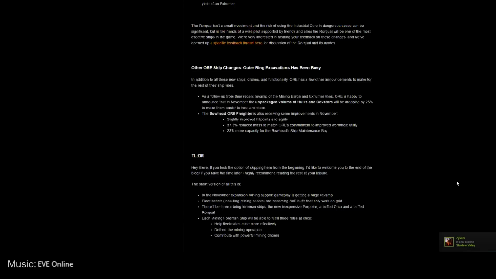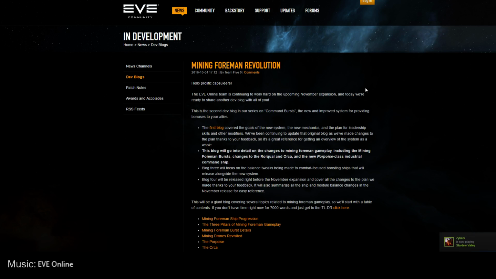So yeah, overall guys, it's definitely not an exaggerated title in my opinion. Mining Foreman Revolution, pretty big changes, and it was pretty much exactly what I was hoping for the Orca, especially after I lost my Machina. I was like, am I going to replace it? I should really wait for this dev blog, because I'm hoping, I'm praying that they're going to give the Orca an actual mining capability, and that just came through. I was willing to settle for an Orca that's capable of mining at Retriever level of yields, but it looks like it's actually going to be able to compete with the Machina. So I'm very happy with all of this, and I look forward to the November release even more.